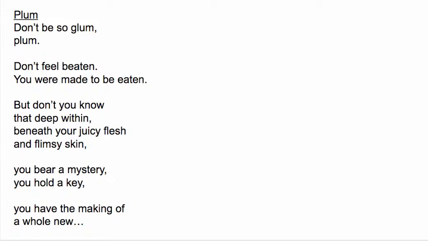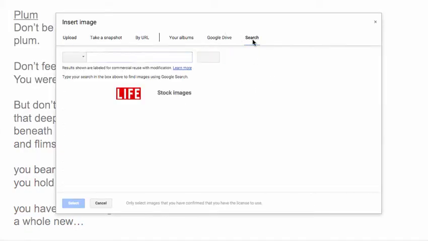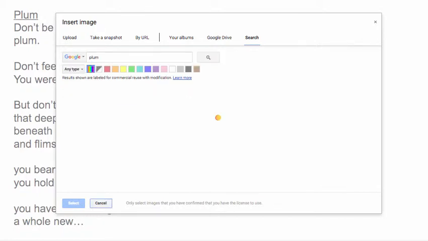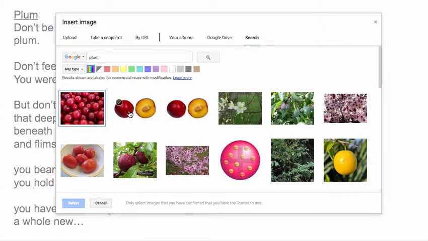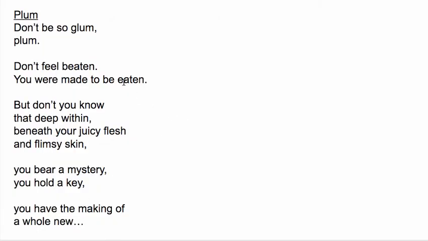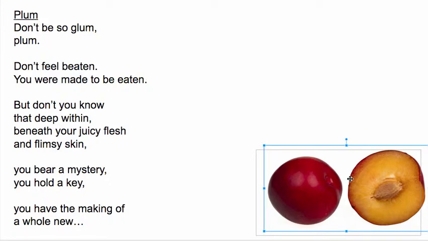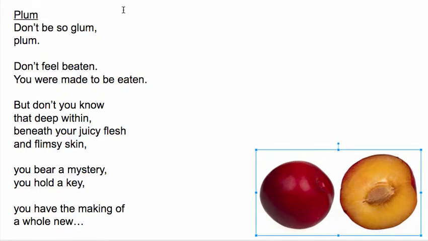Alright, so first of all, I wanted to show you guys what a plum is. Okay, so this is what a plum looks like. This is a bunch of plums, and this is one by itself. So when you look at it, you can see that it is a fruit. Now we're going to read it again, and I want you to think about a couple things. The first thing we need to do is talk about the rhyming words, the stanzas, the lines, all of those things. So that will be our first focus as we read again.